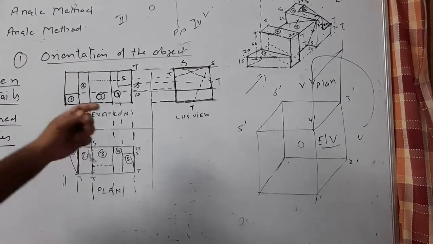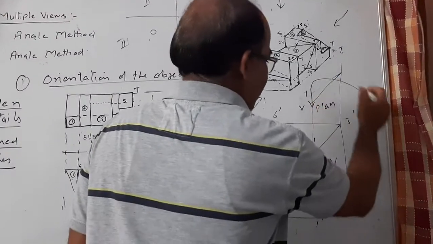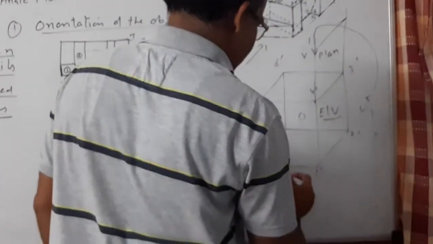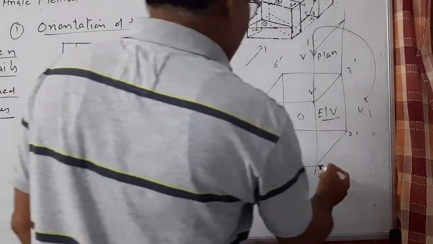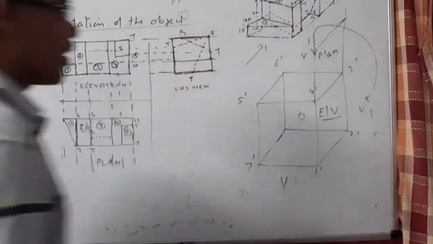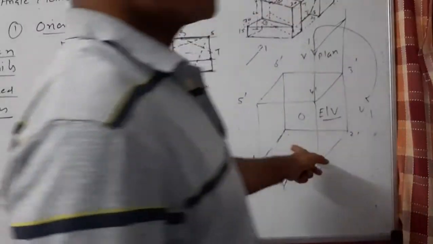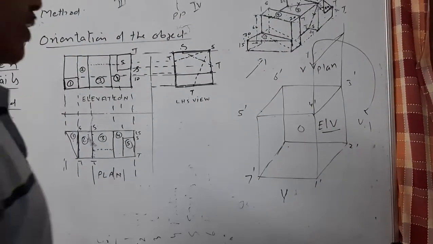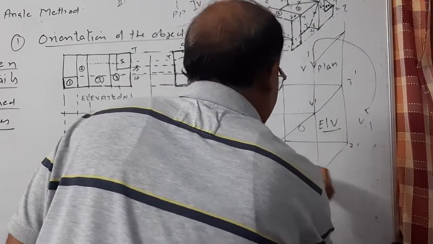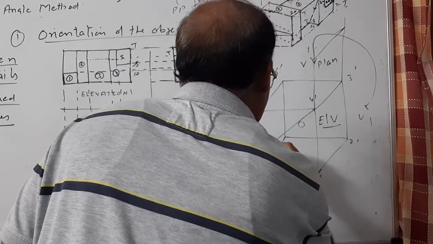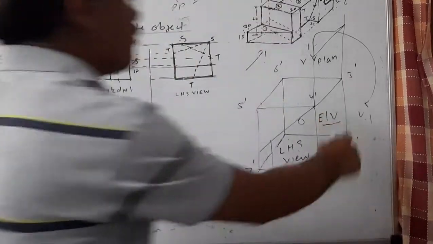Now if we go for, I will take the same view, that is left hand side view. So for left hand side view, viewer will again come to its place and it will come over here to view the object from this side, from left hand side. Now the projection plane would be 1, 4 dash, 5 dash and 7 dash. So the projection plane for left hand side view is the plane which is left to the elevation plane, and if we turn this in the plane of elevation, this would be the left hand side view which is to the left of the elevation.